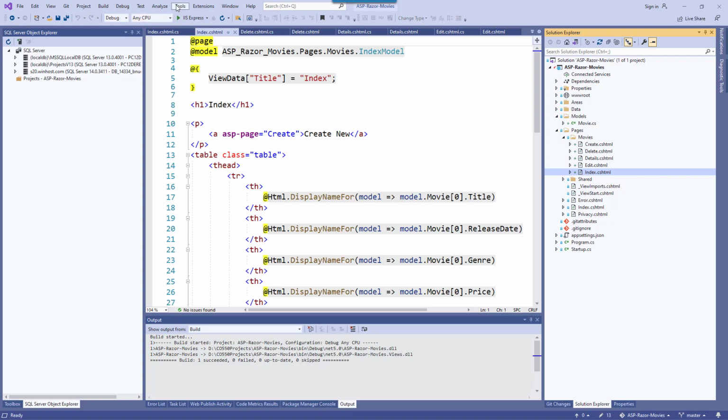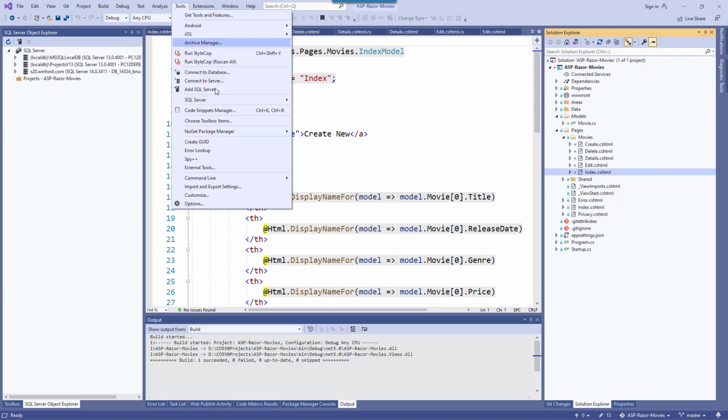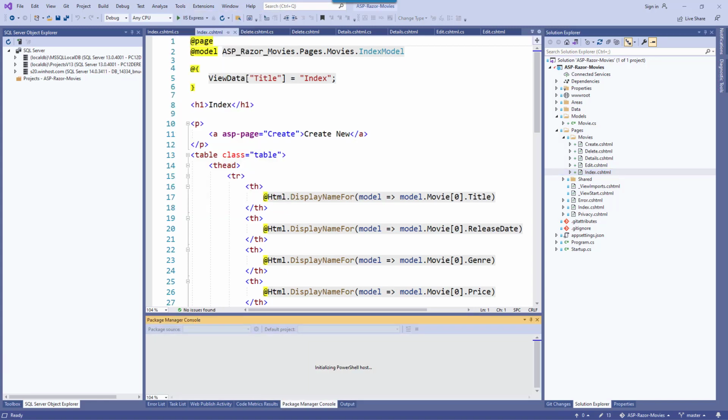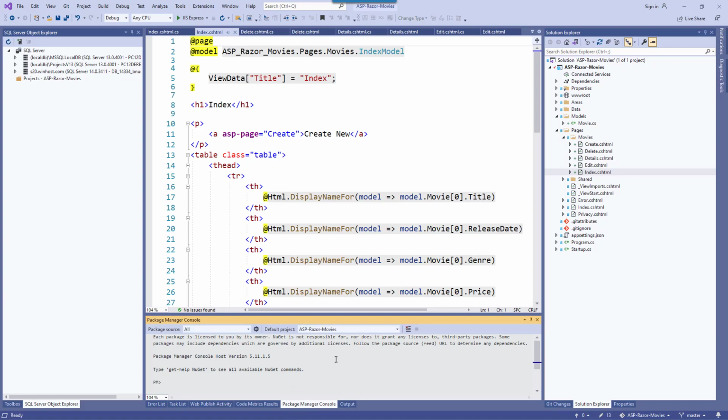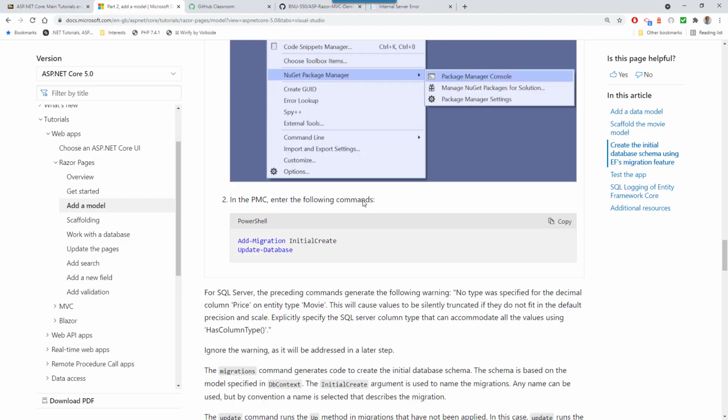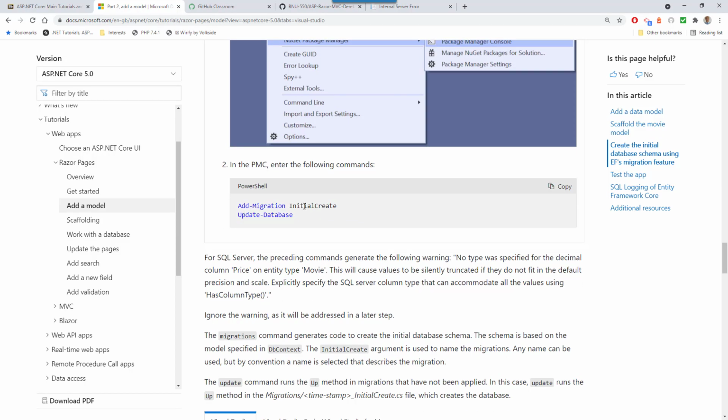So we're going to Tools, NuGet Package Manager, Package Manager Console. This is a command-driven system, and let's just check what the commands we need are. There they are: add-migration, update-database.